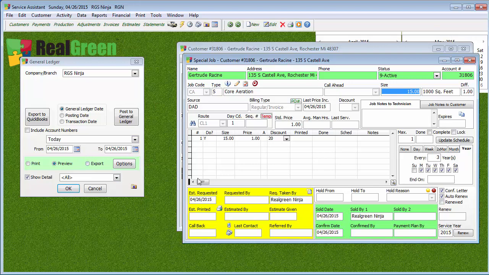So, like I said, I hope this kind of helps a little bit. If you ever have a question, of course, you can always give Real Green a call. We can help you set things up. We can show you where to add accounts. We can show you where to map accounts. Unfortunately, at the end of the day, though, you have to figure out where you want those transactions to hit. And this is a method of checking to make sure.